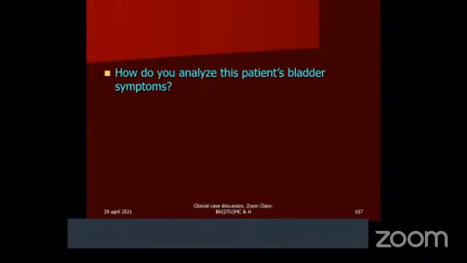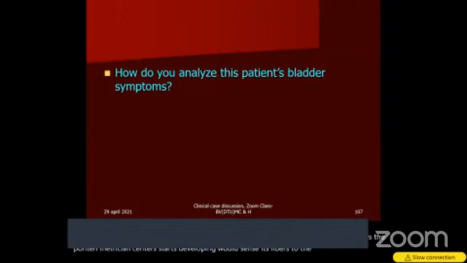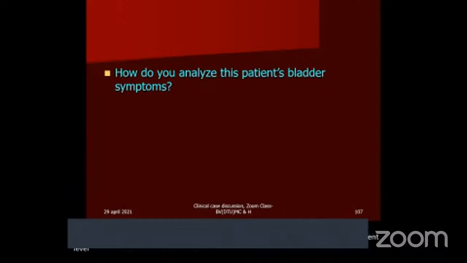As the growth occurs, the pontine micturition center starts developing, which sends its fibers to the sacral region of S1, 2, 3, and it provides inhibition to this reflex. So the switch on and off mechanism is at the pontine level, and as the child grows, it will say that now you can accumulate up to 400 to 500 ml, then only you start peeing. That's another development that takes place as the child grows.